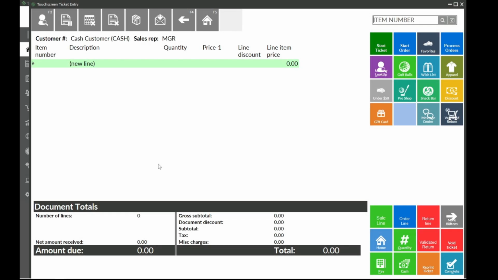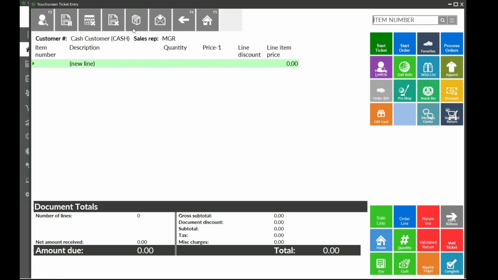The following is a short video going over how you can edit your buttons in Counterpoint Point of Sale. Counterpoint refers to this layout as touchscreen. For the beginning of this video, we will talk about how this form is laid out. The terms that are used here will be useful when we get into actual editing.